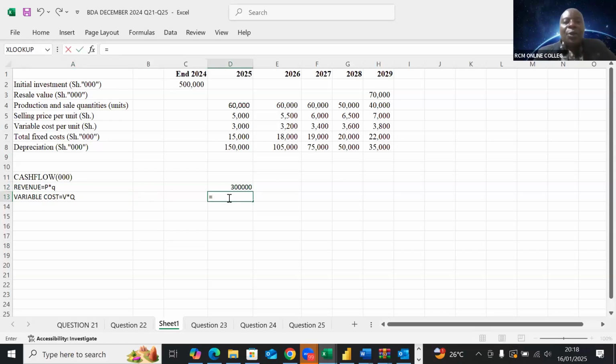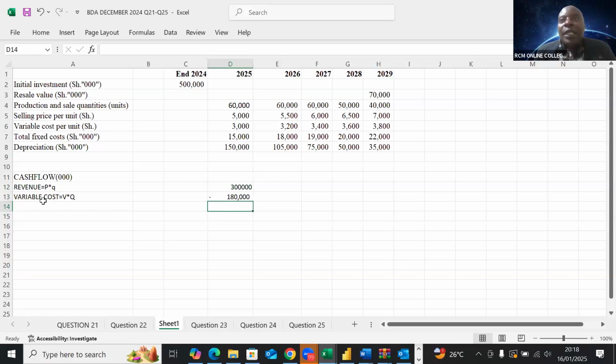So come here, my good students, take the production quantity, which is the same, times the variable cost, which is 3,000. I will say divide by 1,000, and the variable cost is to be subtracted. So after equals, put that negative there, enter. You can see a small negative there.